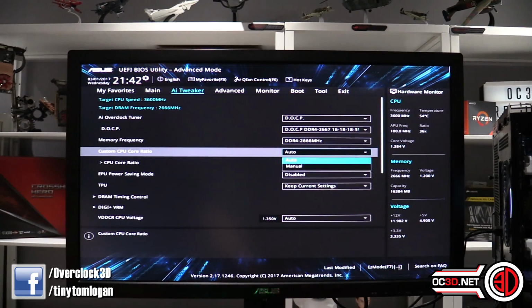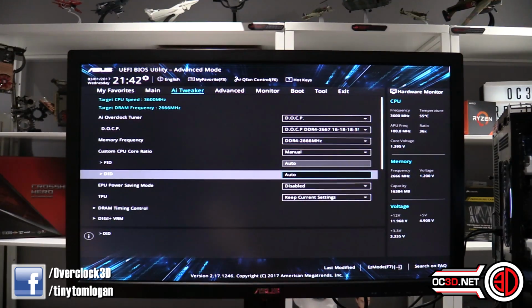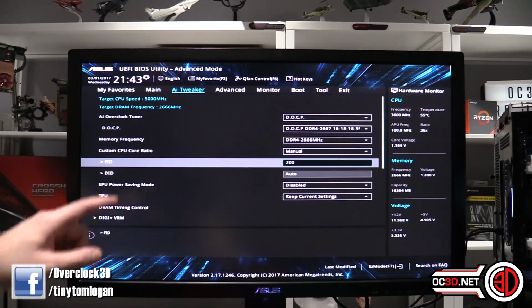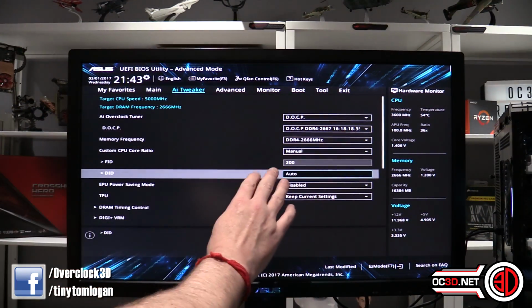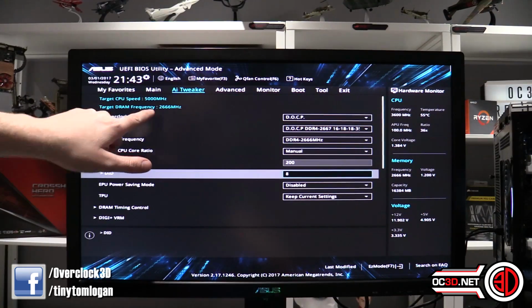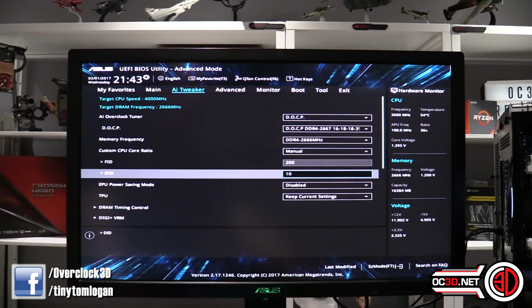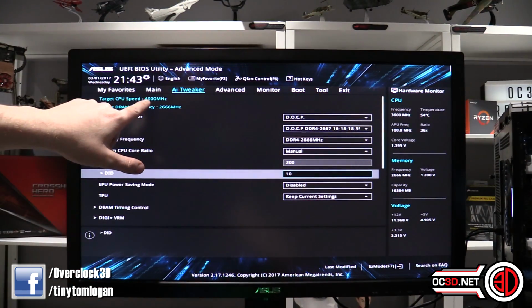So if we go into manual, which was really what was missing from the AI Overclock Tuner at the top, it actually brings up the FID and the DID. Now these do mean some very different things. If I put 200 in here, then straight away up here we can see the CPU speed has gone to 5000, but this works like a divider slash multiplier. So if I hit up, the first option we get is 8, so it's 5000. If I hit up again, 9, you can see it's dropped to 4444, and then 10, we're now down to 4 gigahertz. So 200 FID, 10 DID, that gives us a way to get to 4 gigahertz.